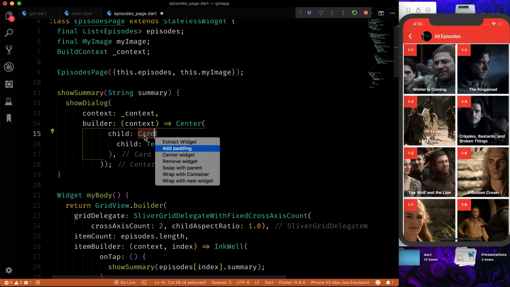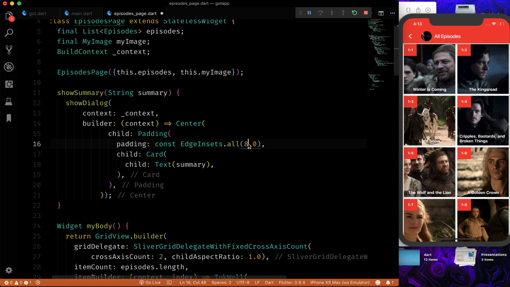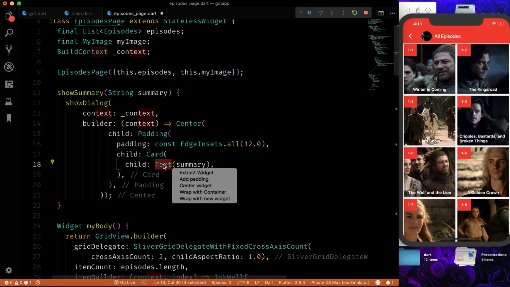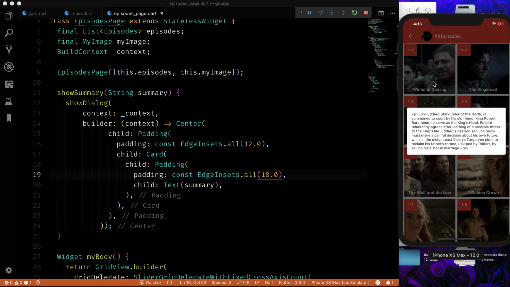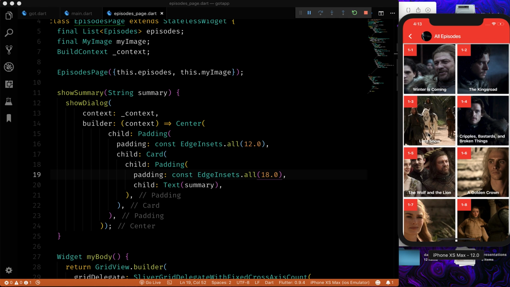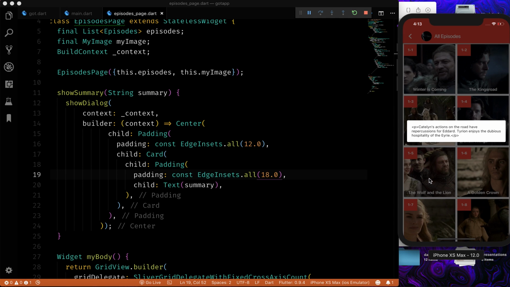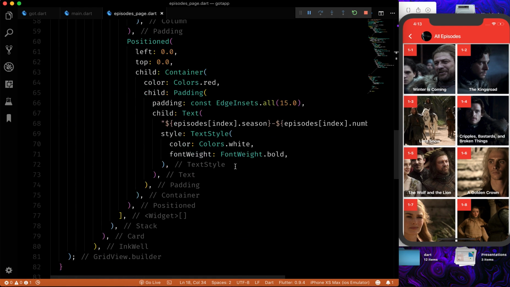So what we can do, add padding of let's say 12, and the text also we can use some padding, let's say of 18. So now if I press on it, you can see it's looking much better. This is the summary. If you want you can make it bold or whatever you want. This is the summary of this particular episode, and it is looking kind of cool.